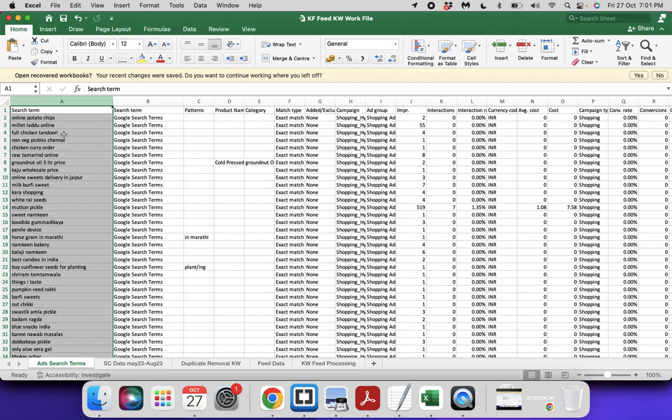So maybe one of my campaigns is Hyderabad. So shopping Hyderabad, I'll go here. So what can be negative here? Already images, photos, videos, YouTube, how to prepare recipe, preparation steps, those kinds of terms have all been taken care of. For Hyderabad, people searching for Bangalore can be negative. Somebody who is sitting in Hyderabad and searching Bangalore can be negatives. Okay. So I'll be adding the negatives at the campaign level. You're all following it, right?